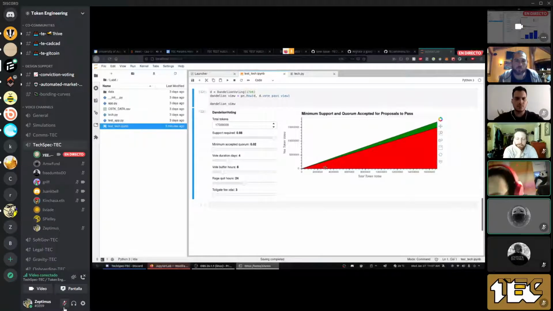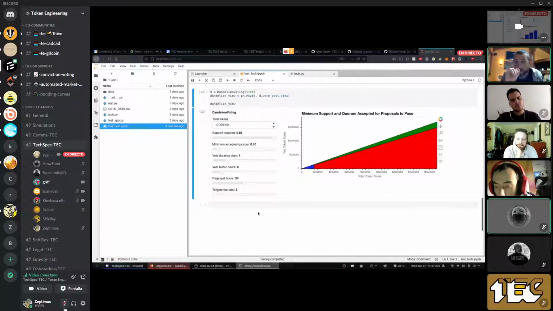Let me ask Griff, would a vote pass as soon as it passes into a passing threshold? Oh, I haven't explained this minimum quorum. This is the minimum number of people that need to vote yes, out of all tokens, for a proposal to be passable. So if we put this at 10%, then at least 10% of all tokens must vote yes. And so the combined blue and red space are blockers, and anything in green is a passed proposal.